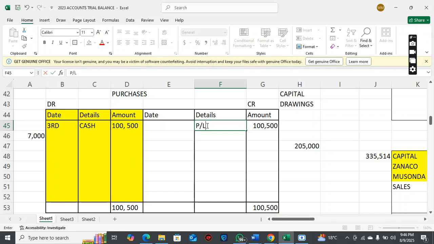Whenever you see this PL, it just means statement of profit or loss. If it's shown as a T account, this credit entry will be offset with a debit entry in that statement of profit or loss. So this is how you close a temporal account. You just credit 105,000 minus 105,000, zero. The purchases account has been set to zero, and the next year you start it up again. Any questions?